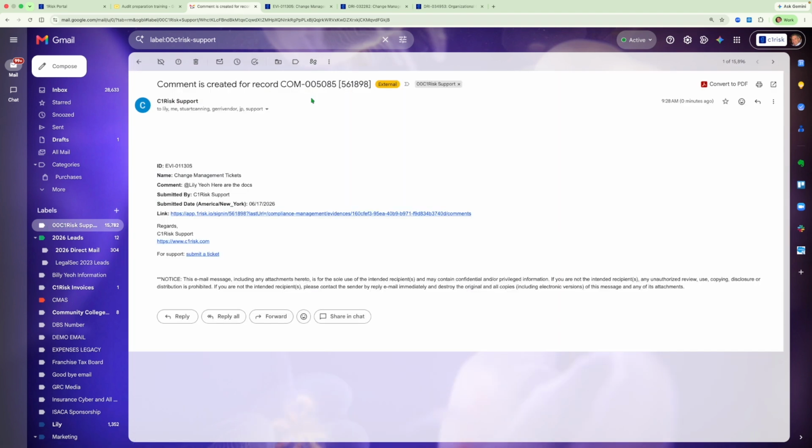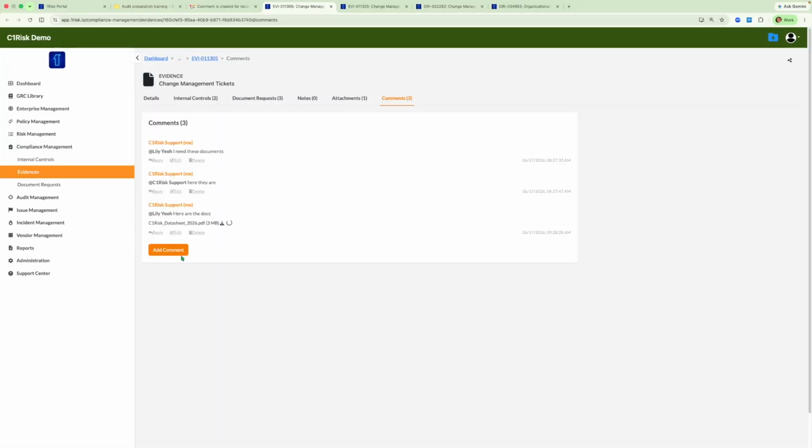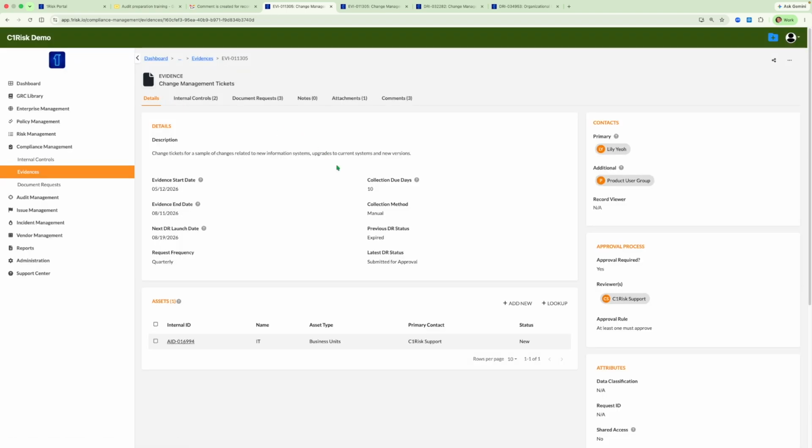And you see here now I've got that response from you, and I can click in and look at this and I can continue the conversation if I need to. Okay, so that's how we work with the C1 Risk platform. We do this so that we can keep this evidence in perpetuity. And this is also an automation platform, so we can send you these notifications every time we need something for audit. We're also minimizing the amount of time that you have to spend on doing this, because instead of asking you for a document 4 or 5 times for 5 different audits, we can apply this one document that you provided to all of those different audits as long as it fits the evidence period.